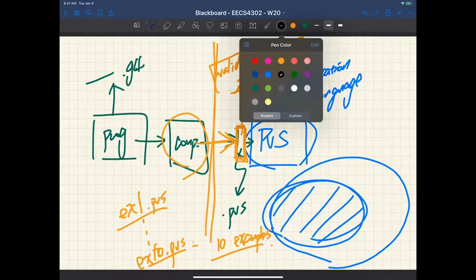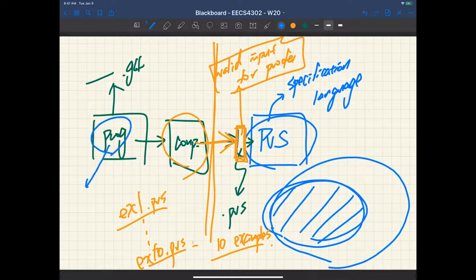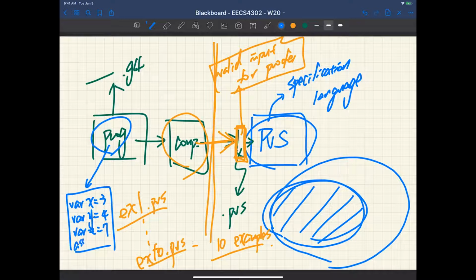For your particular program, for the base case, say I declare variable x equals 3, variable y equals 4, variable z equals 7, and if you support a keyword called assert, then you would say x plus y equals z. You would generate a PVS file that looks just like what he demonstrated as the first one.